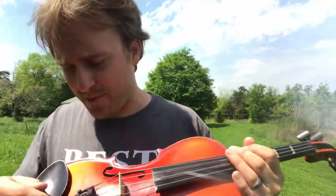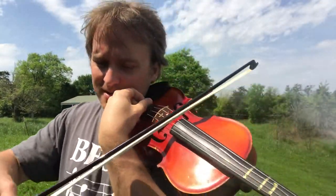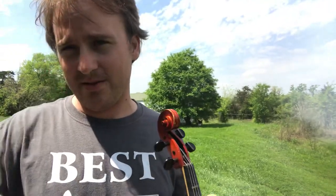So what I would do, if possible, if the fine tuner's not too far down, is come back with my bow and try to tune up the rest of the way with the tuner. You all know how to use a tuner — if it's straight up and down, it's in tune. Some tuners are a little bit different, just make sure to turn the peg the right way. If you turn the peg and it feels very tight, or your string feels tight and you think it's going to break — it is — so stop doing that.